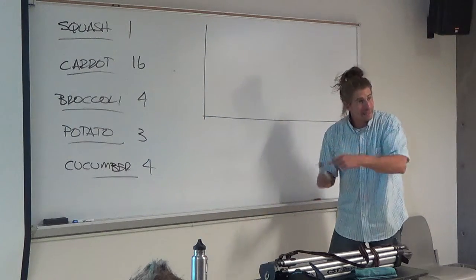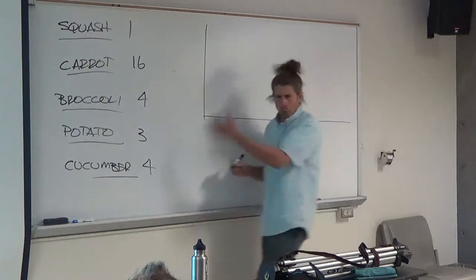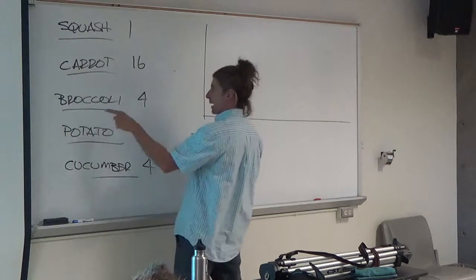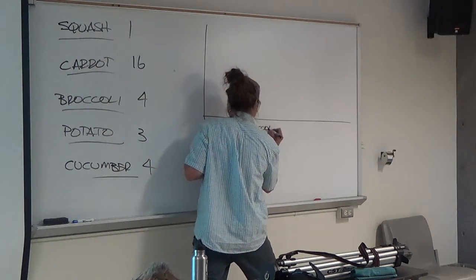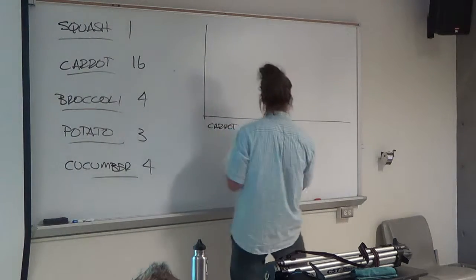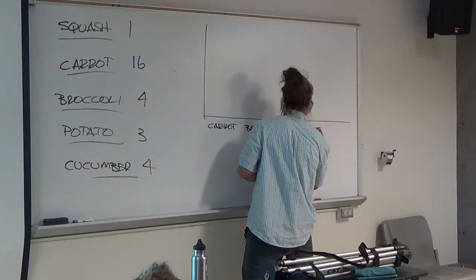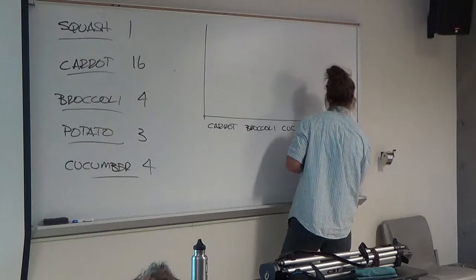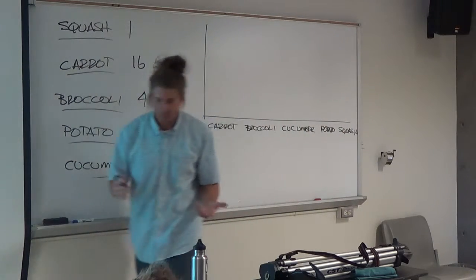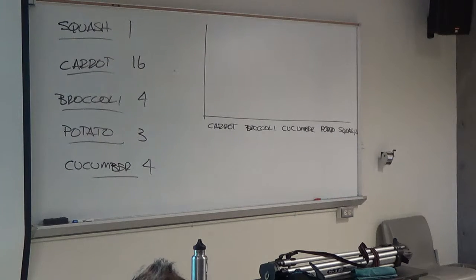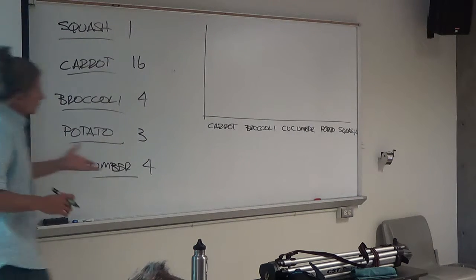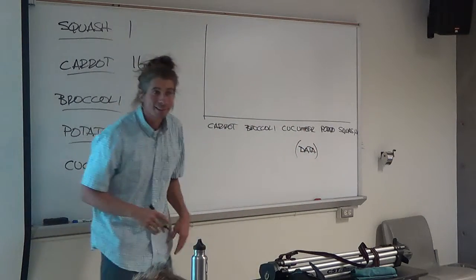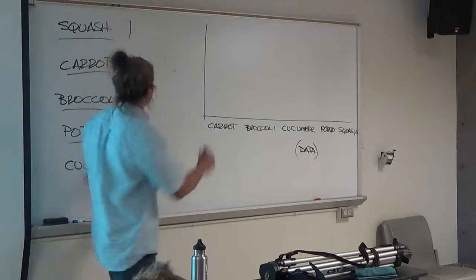So what the Pareto diagram does is it puts the most frequent one at the far left, or the far right. I like to put it at the far left. Carrots. Followed by broccoli. Followed by cucumber. I guess we don't have to say followed by. Followed by potato. Followed by squash. And ideally, and this is where computer technology helps, those should all occupy the same amount of space on the bar. Then that's the data, otherwise known as vegetables. The frequency is going to be the second dimension up here.